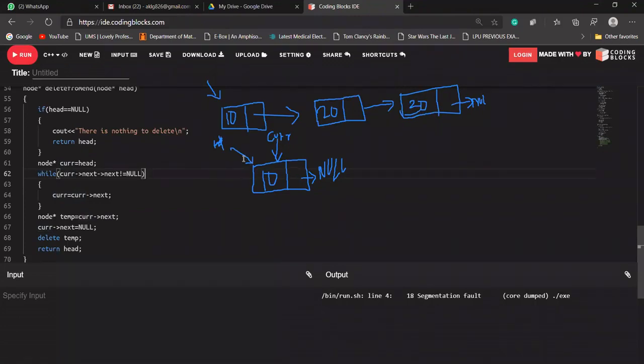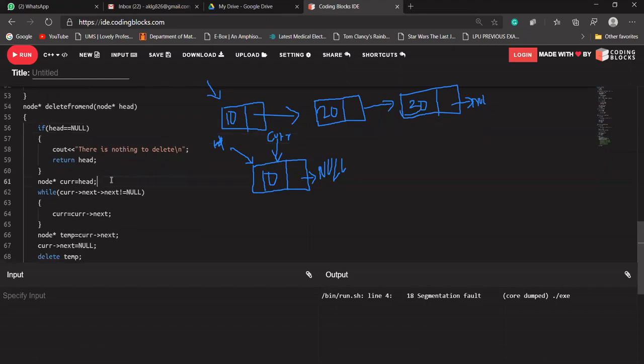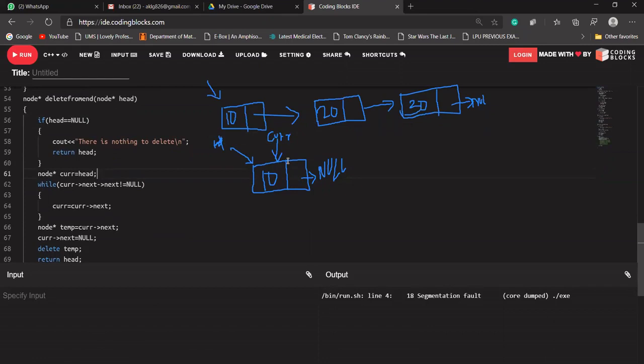Don't worry. In the starting, we are having a linked list. Our head is pointing to this list, and this is our first node as well as the last node. Head will point to this node, in its data part 10 is shown, and in its next part null will be there because it's the last node also. If we call this function for this head, it will check if head is equal to null. Head is having the address of this node, so head will not be equal to null. So it says create a current pointer, and current will be pointing to this node.